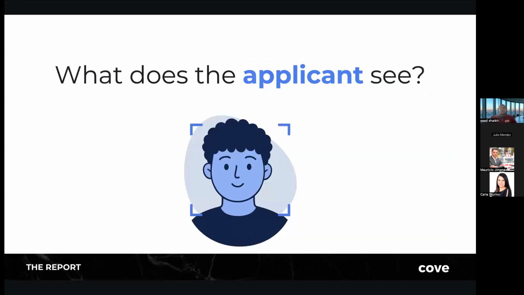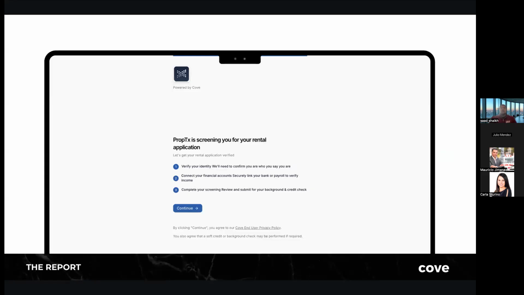Okay, perfect. Well, I just want to show you guys what the applicant sees before we get into the report. It's very easy. Once you send out the screening invite, a text message and email is sent out with your link. Now, this page is editable. You can change the logo here to your brokerage logo, change the name over here. It can say Roller Page West is screening you, or just Julio is screening you, or Julio from Roller Page West is screening you. This page is saying, hey, you need to verify your identity.